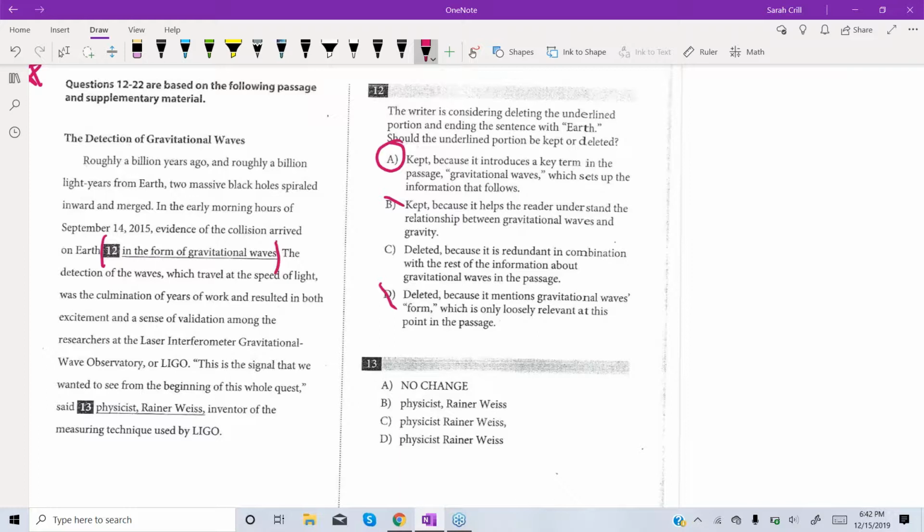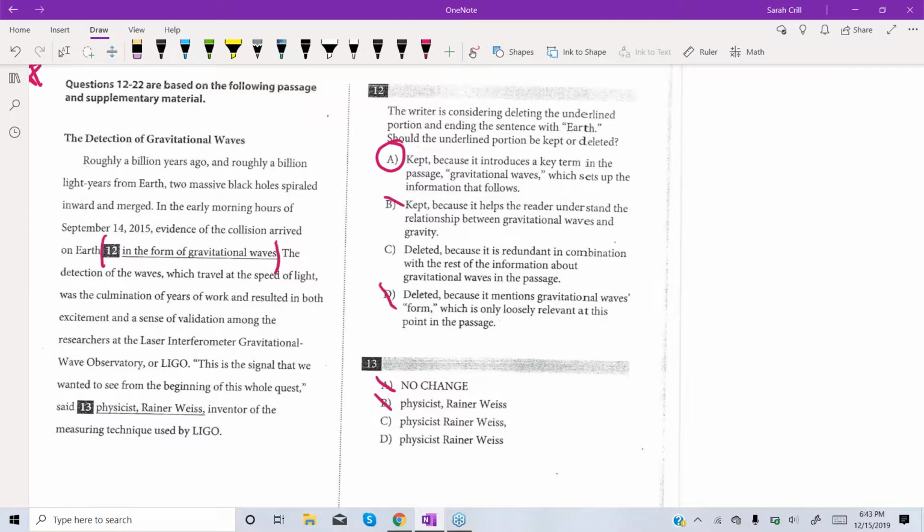Okay, so let's see what the punctuation is doing here. There's a rule that says if there's commas on either side of a phrase, then you can actually take this phrase out. So if we said physicist, inventor of the measuring technique, we can't do that because we need to name who the inventor was, so it won't be A. If we only have the comma here, there will also be this comma here, which says that we can remove this portion. So can we say, quote, Rainer Weiss, inventor? No, we have to say, said this person. So we need to leave that portion inside of the paragraph as well.